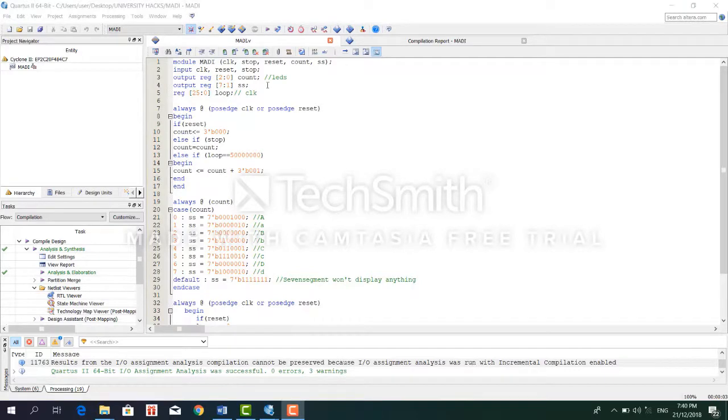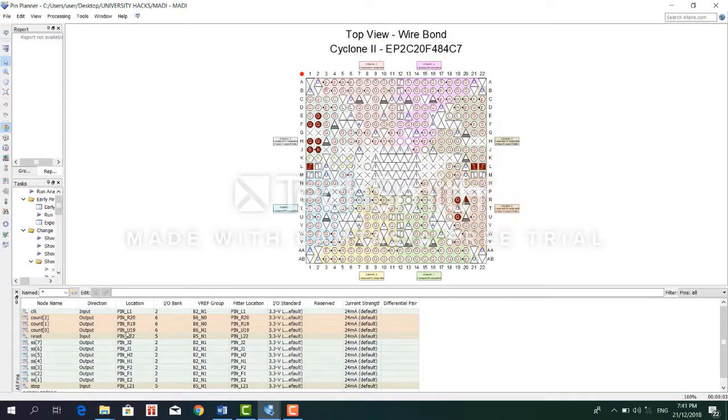Dave, before you upload the programming to the Altera board, first you must assign the pins. So click the pin planner icon here. Here you can see the pins were already assigned according to the Altera DE1 user manual. I have assigned the clock to the 50 MHz pin, which is L1, and the counter to the LED pins, and then the 7 segment output to the 7 segment pins, as you can see here. Lastly, reset and stop I have assigned to the toggle pins.